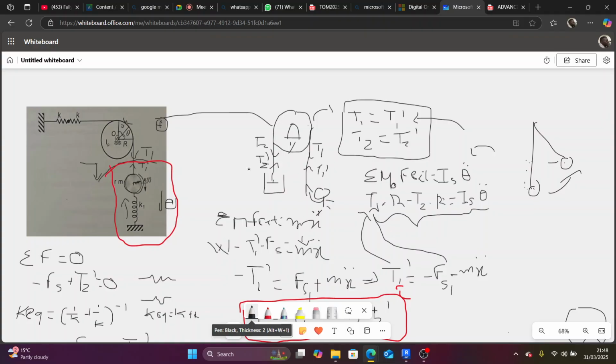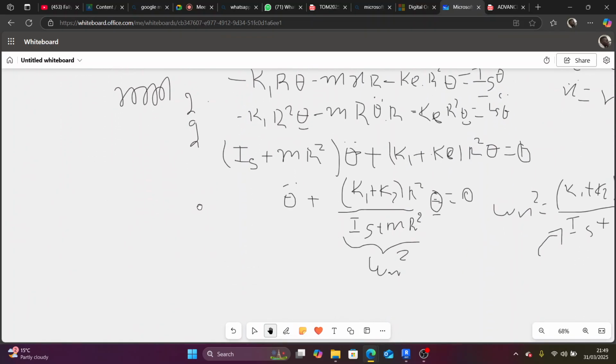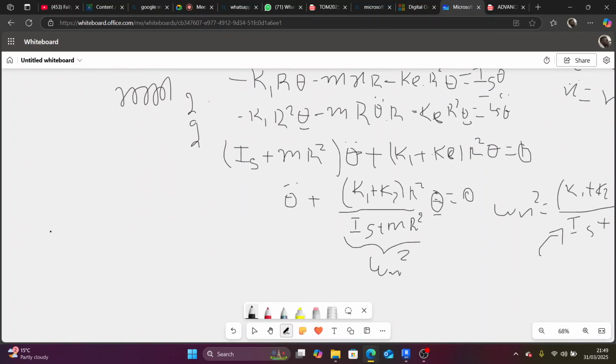Now here's the rule that I've said even in class. I know you guys are working. When you have such a problem, you see all the masses that you have. The number of masses gives you the number of moments of inertia. How many masses do we have? Only one. I see one mass, which is the disk. But here we are also given the moment of inertia of the pulley. It's given. So in this case, Is would be I pulley plus I disk.